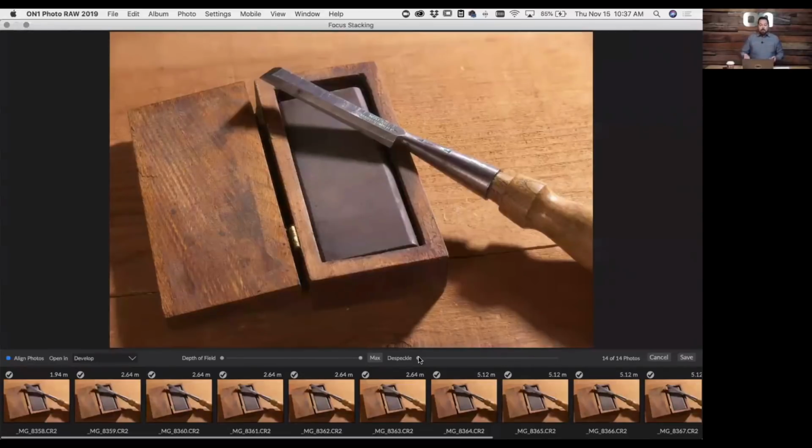The other thing that you'll get is the option to output as layers with masks. So today, it just outputs as one single layer with the best results. But in the future, you'll actually be able to have all 14 of those layers, each layer with a layer mask, so that you can then go in and manipulate it on your own. So a more powerful option. Plus, you'll also be able to zoom and pan in that preview window as well.